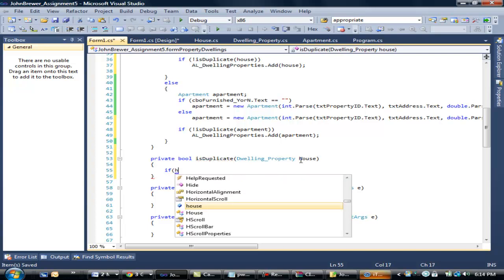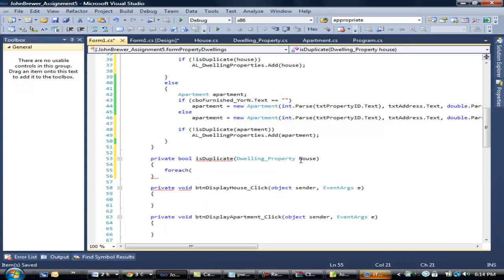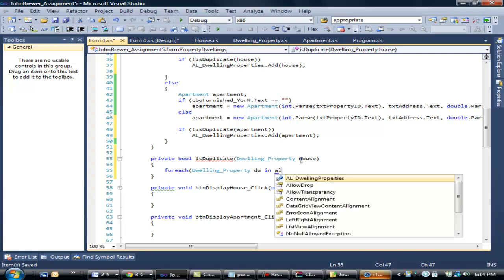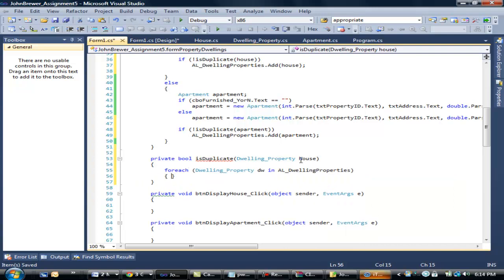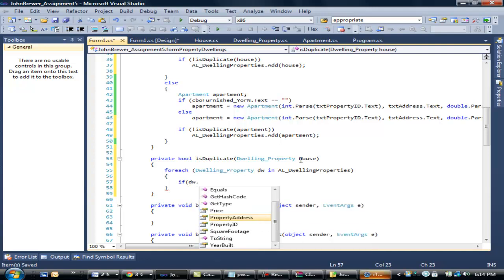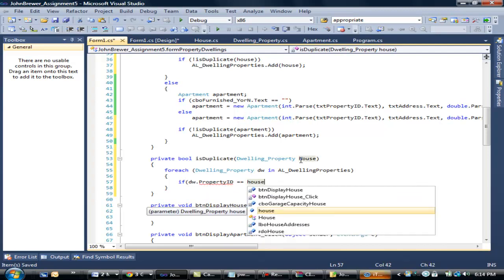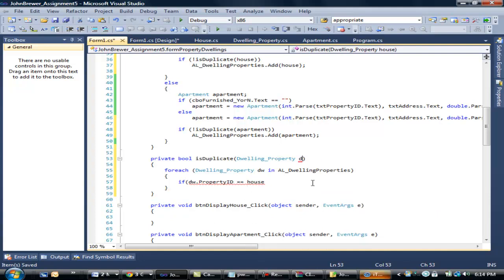If, for each building property DW in KL building properties, if DW dot property ID is equal to, we will not say house, say D property. Property dot property ID.